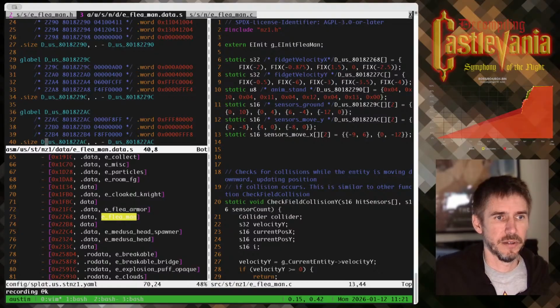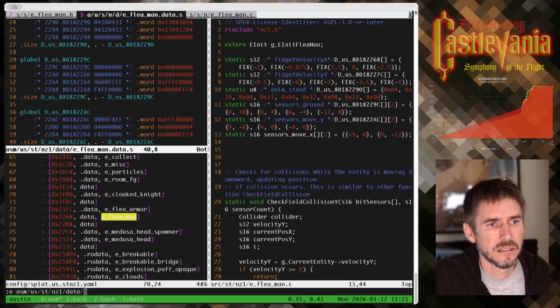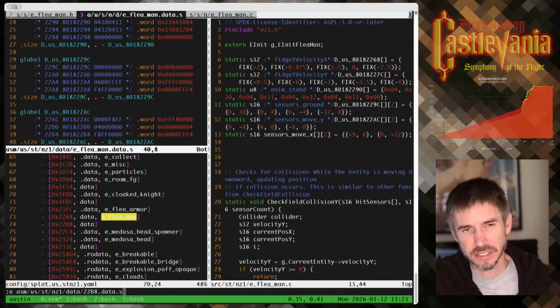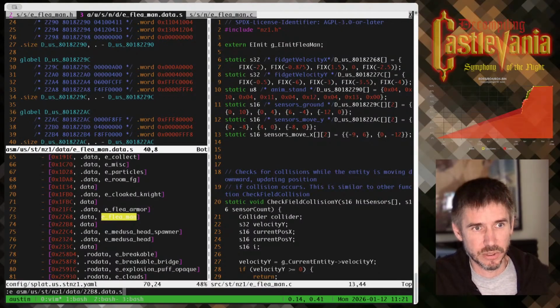Yep. All right, so let's look at the next one down, which is going to be 22B8. My guess is this is going to be just 16-bit little endian, but -9, 6, 0, -12. So what we should see is what? 9 is -7 difference.